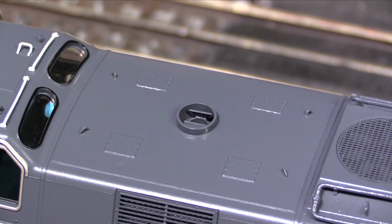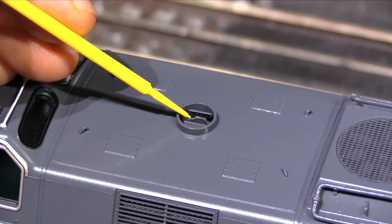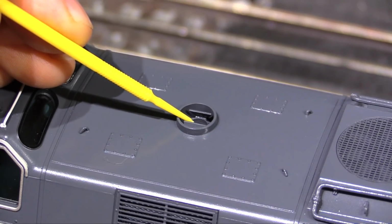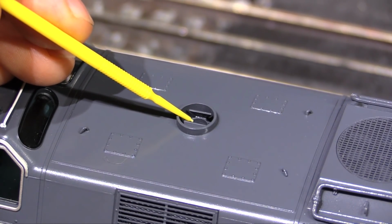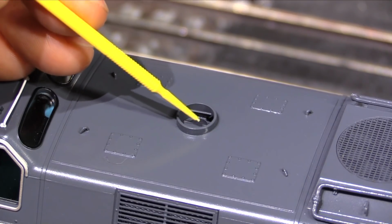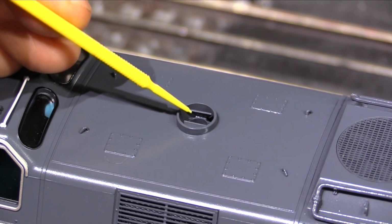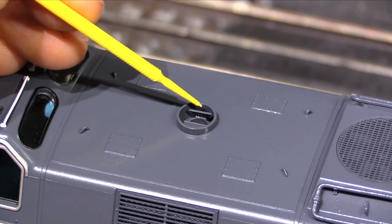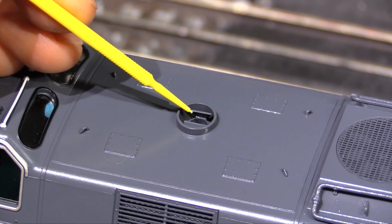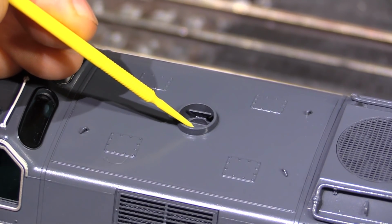Up on the roof behind the cab, we've got some nice add-on lift rings. And then here is one of the two operational smokestacks on this locomotive. Both smokestacks go down to a single fan-driven smoke unit. And what's cool is that these smokestacks are actually pretty nicely detailed because they've got these non-operational flaps that would normally cover the exhaust opening. It kind of reminds me of the exhaust flaps on the genset switcher, except these ones don't work.